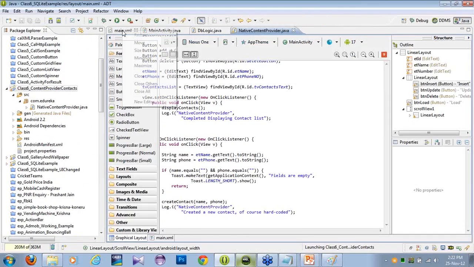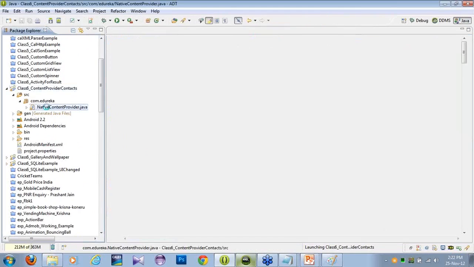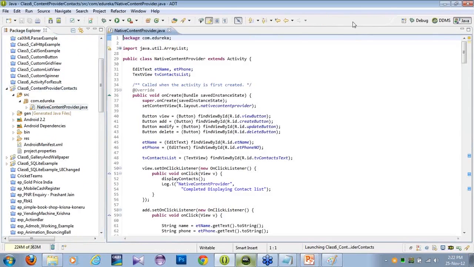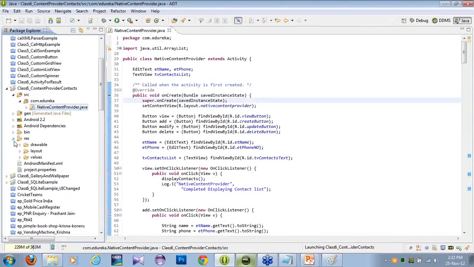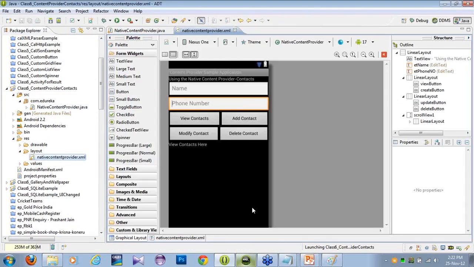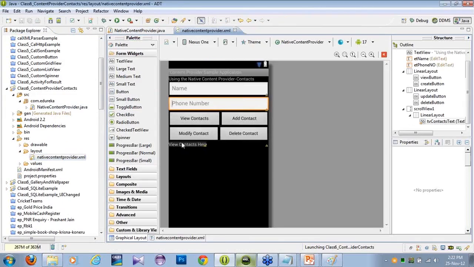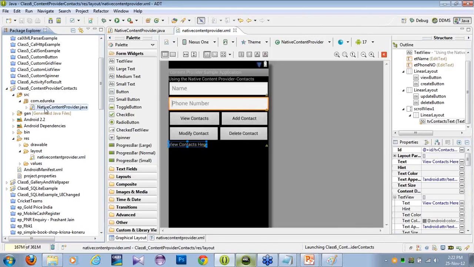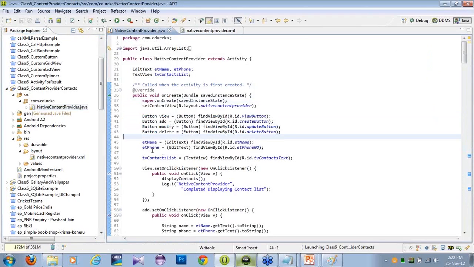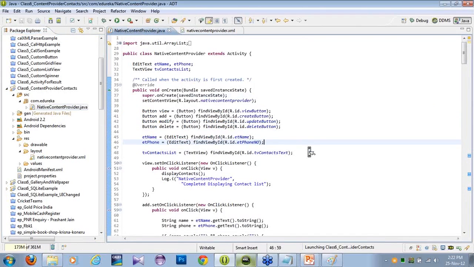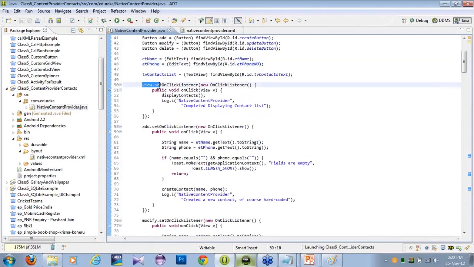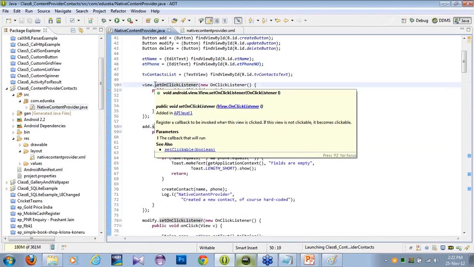I'm closing all others and I have this native content provider. Okay, so let's first see this layout. This is the layout: name, phone number, view contacts, add contact, delete contact, and this is the text view. This is very simple. And inside this I have these buttons and I'm casting these buttons and I'm setting an on-click listener on each of the buttons.